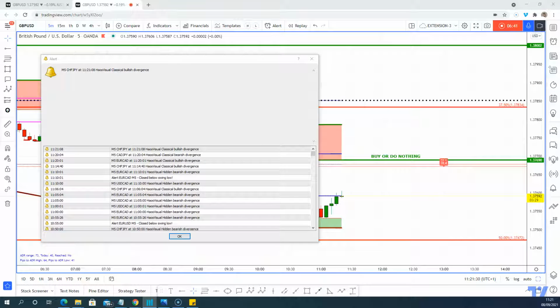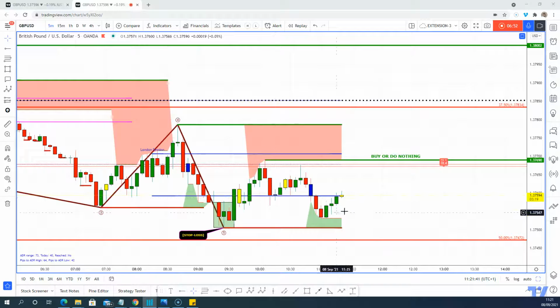Why did I say that? Because with the market structure reversal on the 5 minute, we know that the lower low that printed below the low of the day, this lower low candle, that is our stop loss. For this setup to work out, this low must not be broken. It's as simple as that.